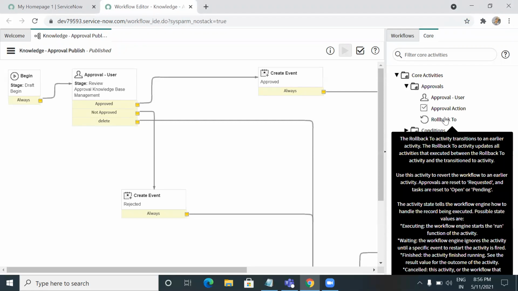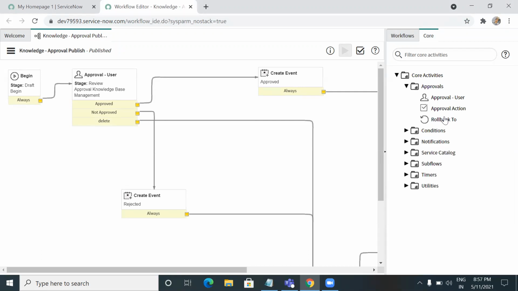For approvals we have three over here, in conditions these, and then the notifications. For each one we have sub states as well. Write these things: approval, condition, notification, service catalog, subflow, timers, and utilities.